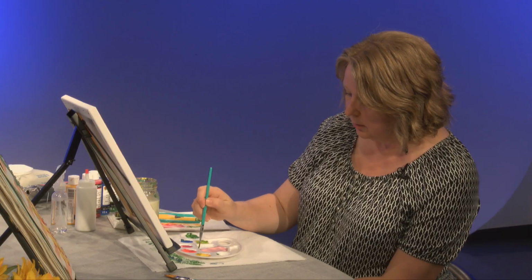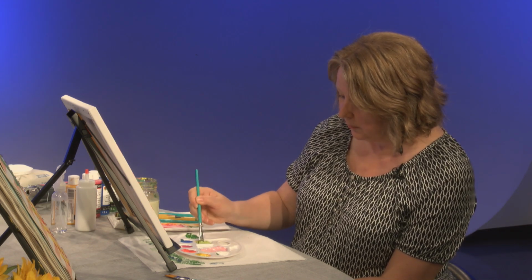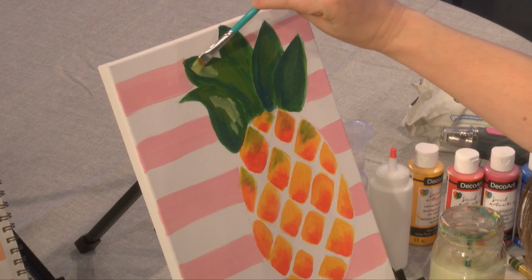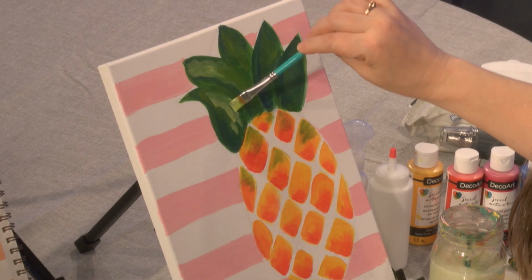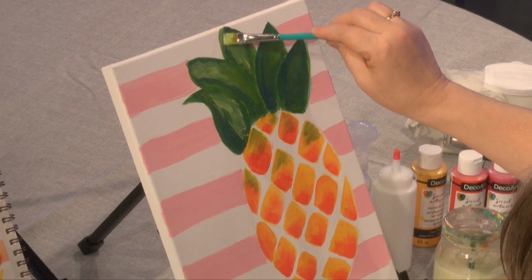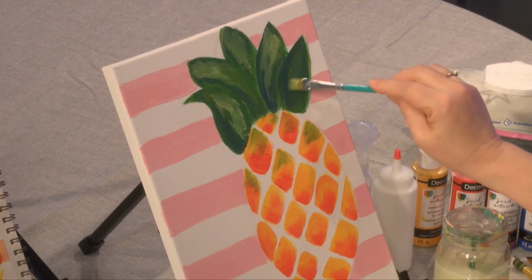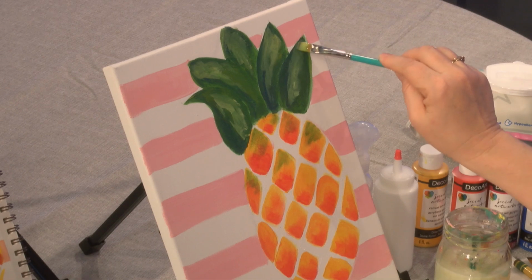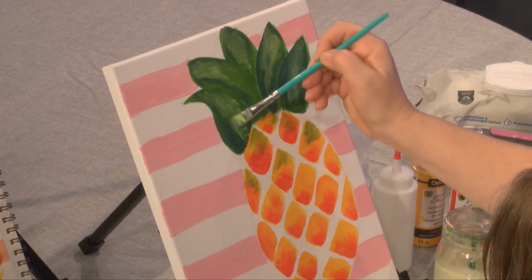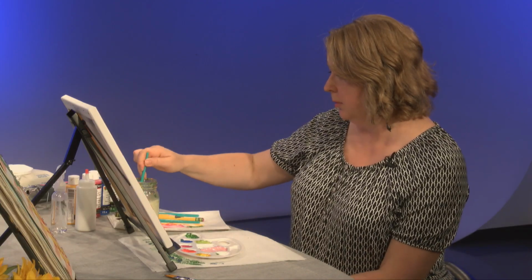Okay, touch of white in that same green mix. And we're gonna do this again, just to kind of define. Oops, okay, that leaf just got bigger. There, maybe some here. If it's too much of a blob, then I'm gonna clean it up a little bit. All right, clean the brush.